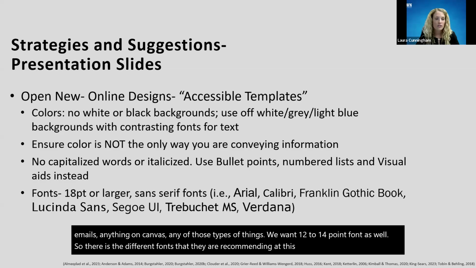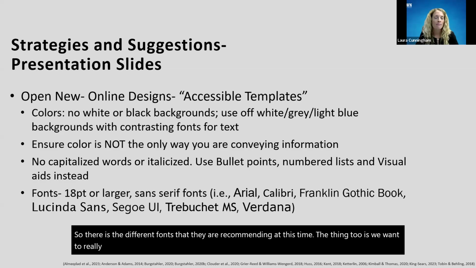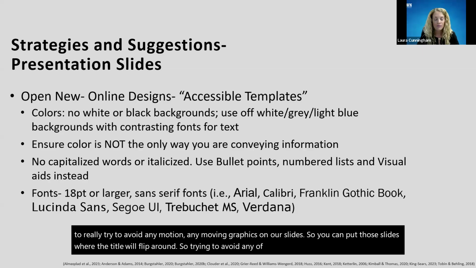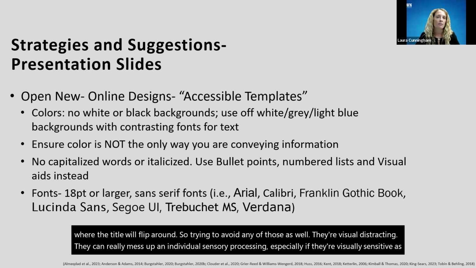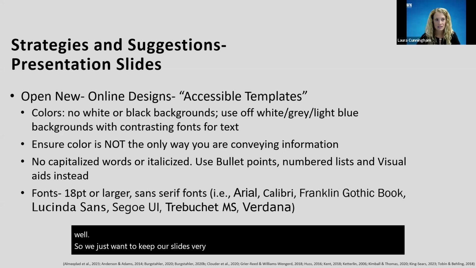The thing too is we want to really try to avoid any motion, any moving graphics on our slides. So you can put those slides where the title will flip around, so trying to avoid any of those as well. They're visually distracting. They can really mess up an individual's sensory processing, especially if they're visually sensitive as well. So we just want to keep our slides very simple but consistent.